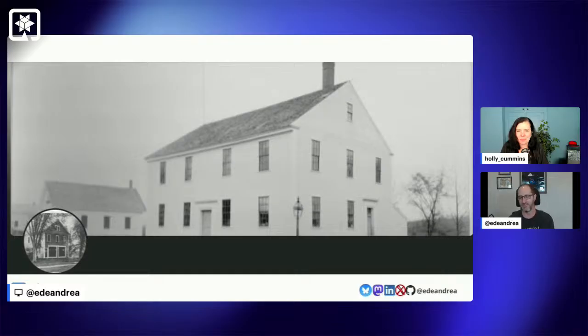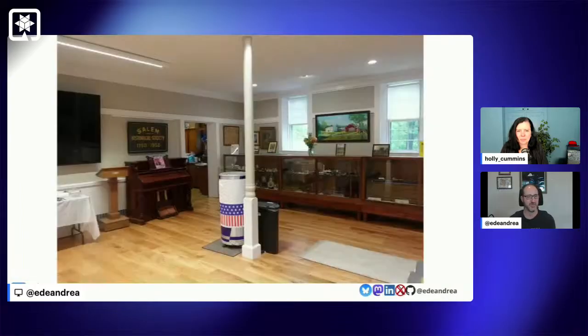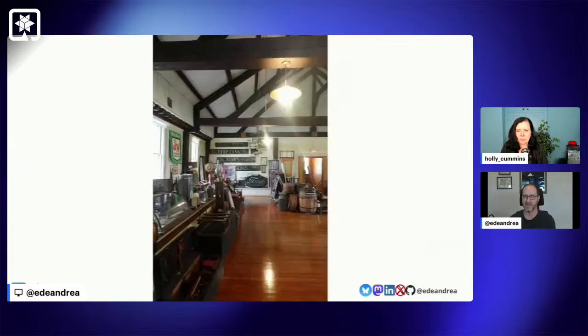I have a family member who volunteers in the local town's historical society. They have old buildings that look like that. This is a picture from the old building, and they've got tons and tons of artifacts. They've got cases, they've got a whole building that they just renovated, and tons and tons of artifacts. That's one room.